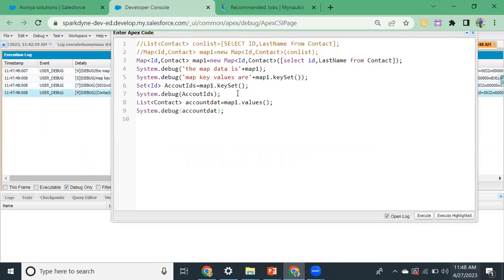So let me show. It is list data. The data is from the set collection.